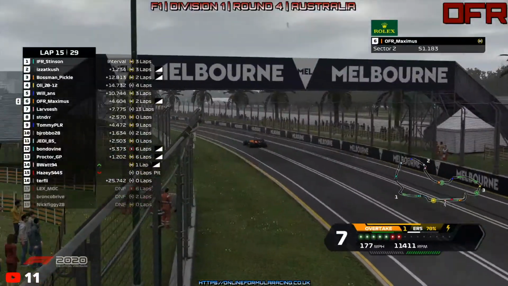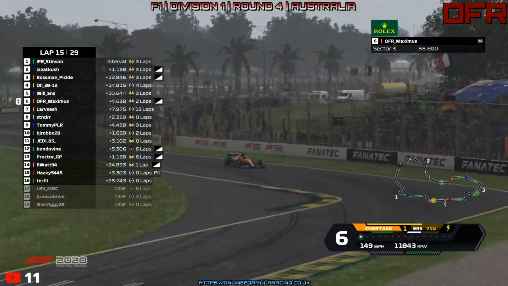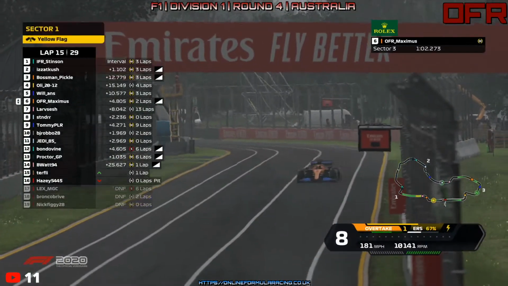Now, Hazy's coming to the pits. He's pitting now. He's on fresh, hard tyres, so he should be going to the end. I wonder if those medium tyres could have made it those 14 laps. That might have been the better strat for him. It will definitely be quicker. Their life is around, I think, maximum 18 laps.